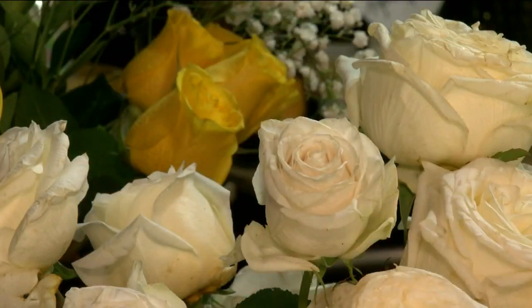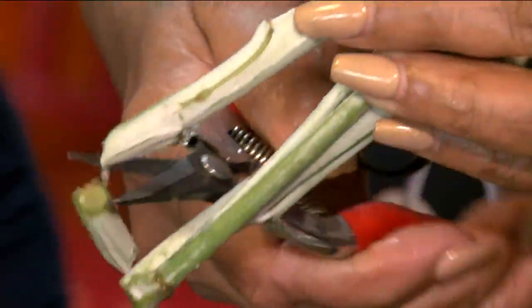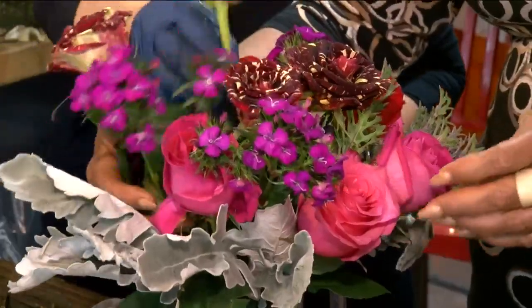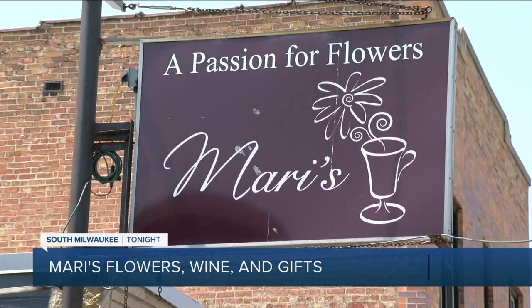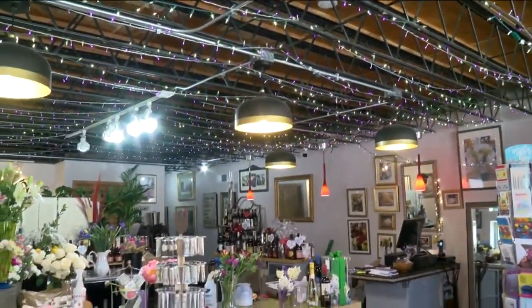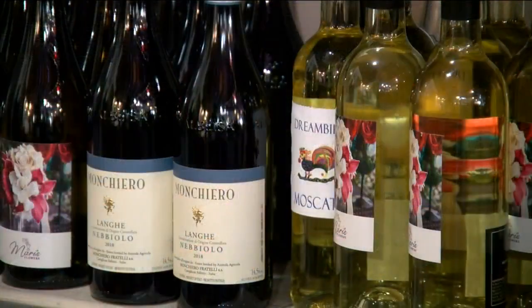To keep flowers lasting long, I would recommend that you change the water every 3 days. Look at you. You are natural. I love it. You want to enjoy what you're doing. You want to have fun, because if you're not having fun, then what's the point? We were just a small little shop. I opened up on Mother's Day weekend 27 years ago. I feel like the store is like I'm selling happy. So I want people when they walk in the store just to feel like they're in a different land, and it's just really happy, and it's just like a feel-good store.